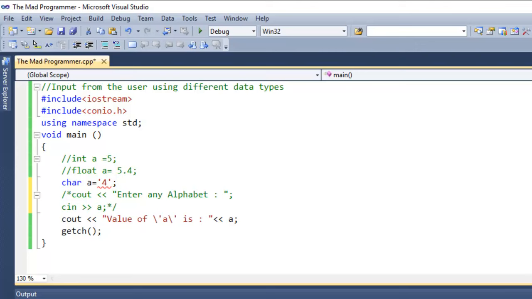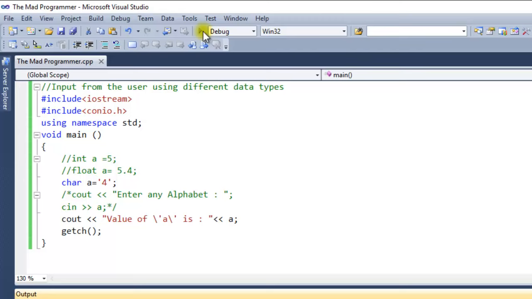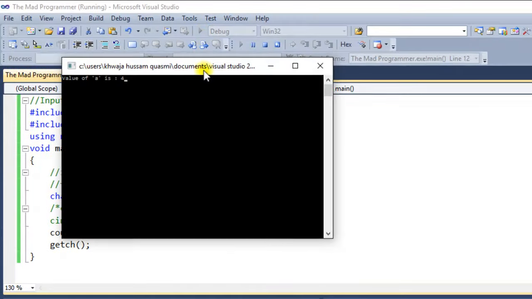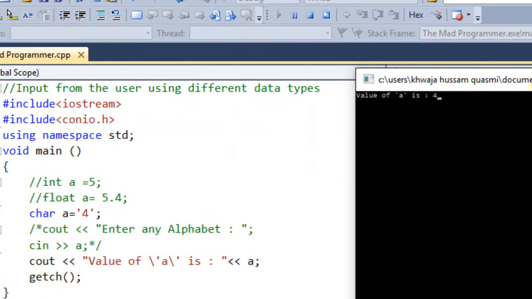Let's test it out. As you can see, a value has been declared to the variable A. Now when you write numbers over here, this is basically read as a character. So this number 4 over here has no properties of the number 4. It's just a character.